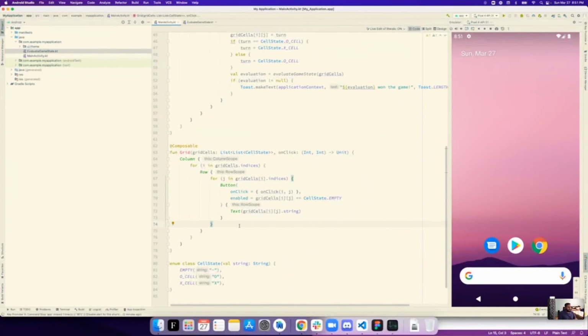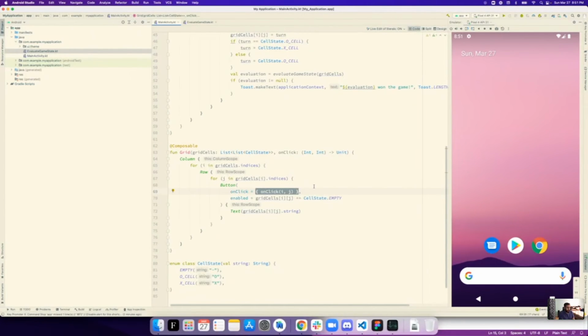Basically every time the button is pressed, you want to make sure that the state is modified correctly. So that's going to be handled by this onClick function.